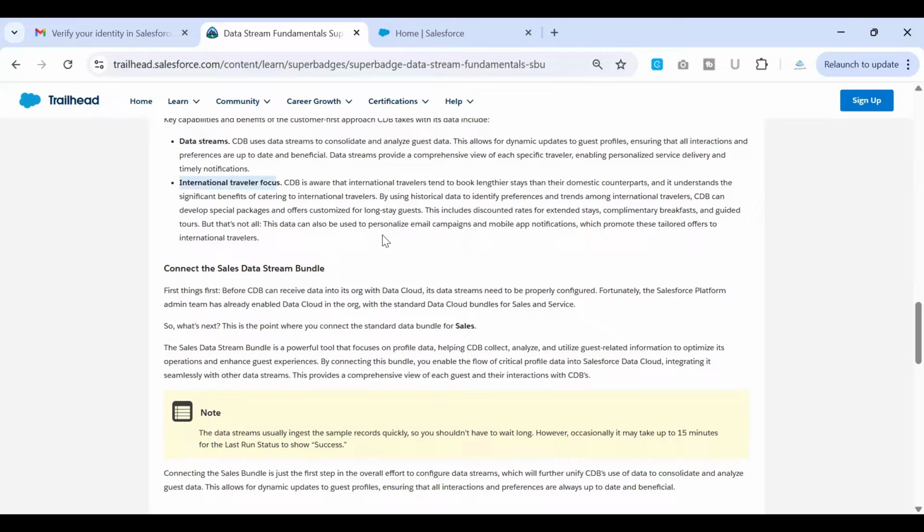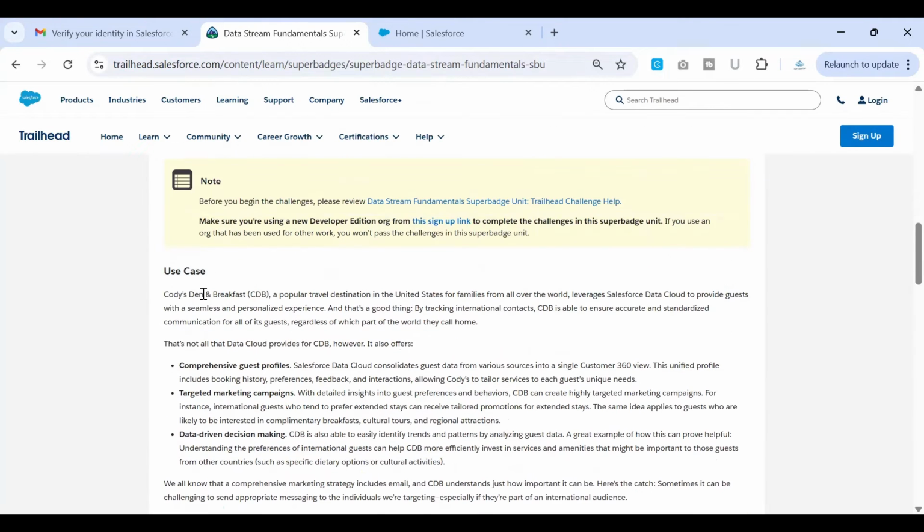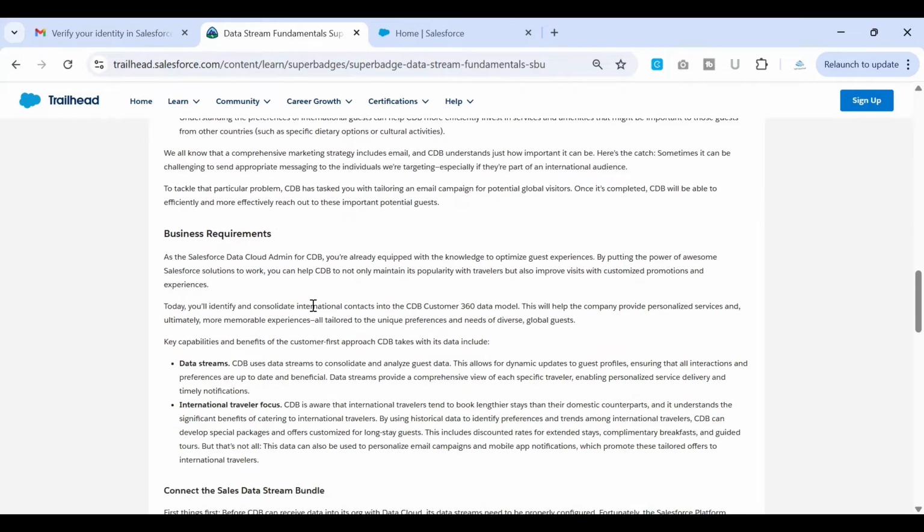That way they can give personalized and tailor-made campaigns so that these international travelers tend to extend their stay with this company, this CDB travel destination.